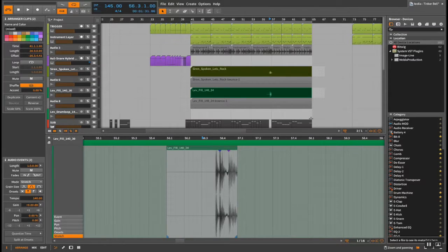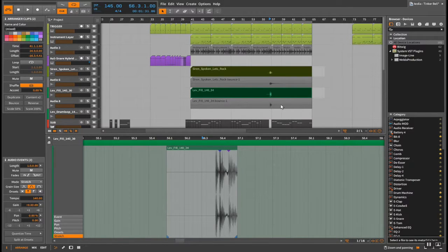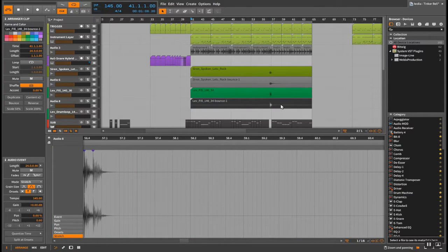Oh my gosh, can you hear the CPU fan? Oh, no, you can't. Okay, good. Poor computer.